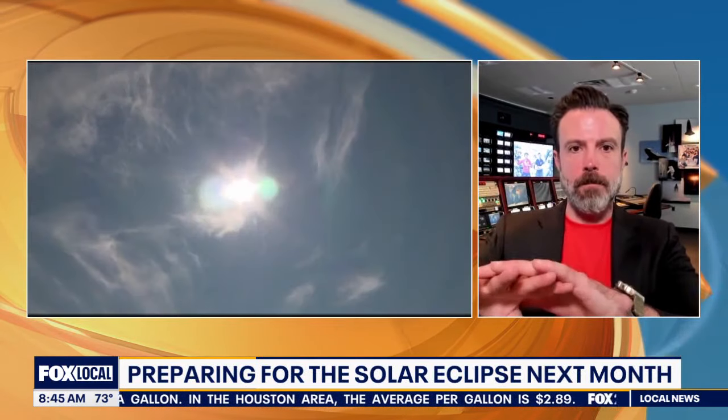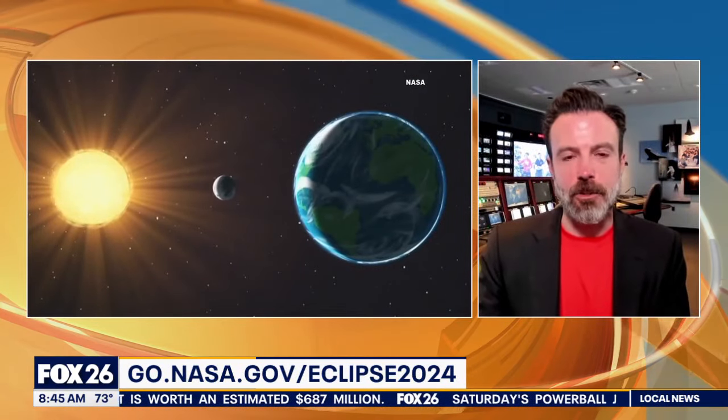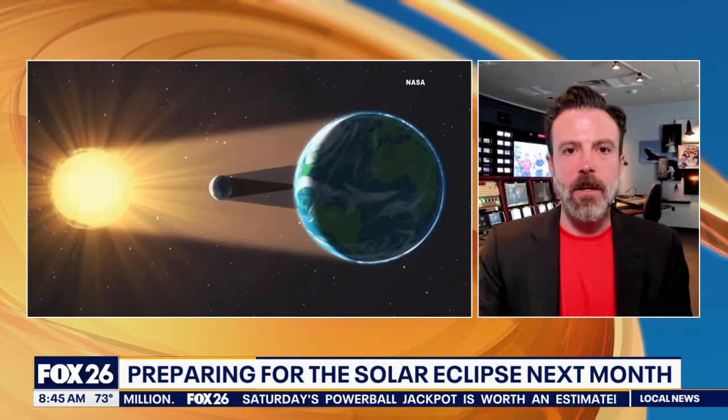The first way is you can just use your hands and create a pinhole view of the eclipse. If you kind of waffle your fingers together, those holes, and if you have the sun behind you, you actually get that effect on the ground just below you to be able to see the outline of the eclipse. The same thing can happen if you stand underneath a tree, and as the light moves between those leaves, you'll see that same pinhole effect on the ground to observe the sun and the eclipse that way as well.